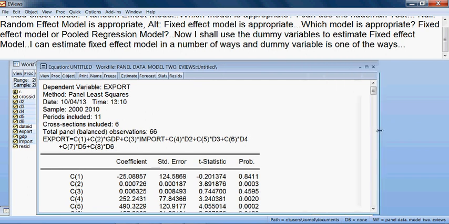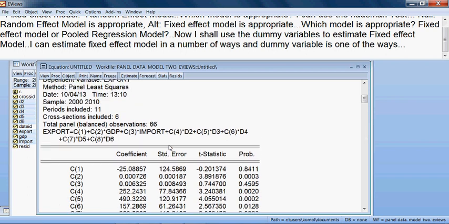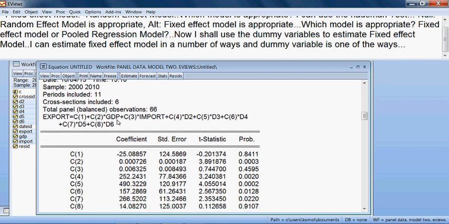This outcome is the fixed effect model outcome. We have got the same outcome as before, meaning that the coefficient of GDP and import are the same. C2, the coefficient of GDP, and C3, the coefficient of import, should be the same for all ways of estimating the fixed effect model.